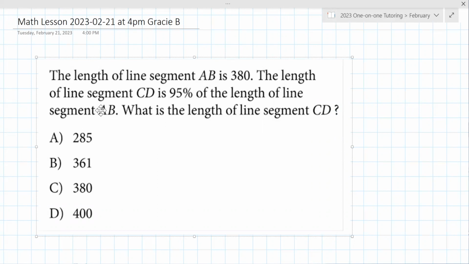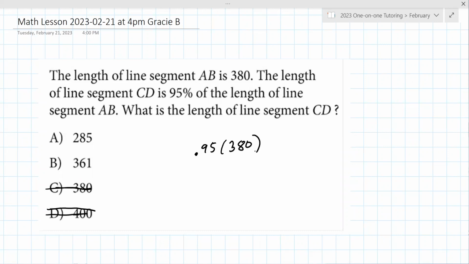Shorter. So that right away tells you that these two answers are for sure out. And then the question is, which one is it? You could grab a calculator and do 0.95 of 380, but you might look at the answers and ask whether one stands out, meaning it's close to 380 but not exactly 380. And you can see the answer in this case would be 360.